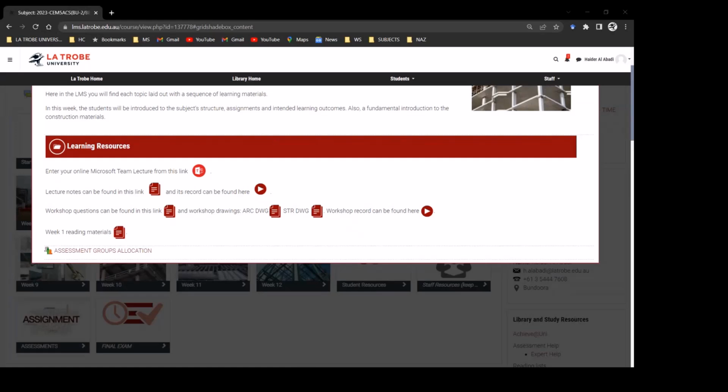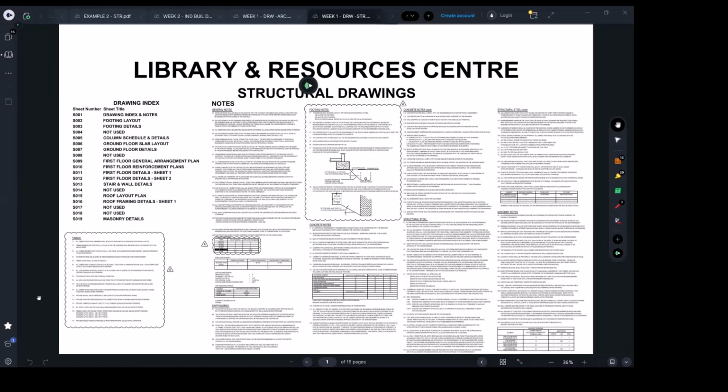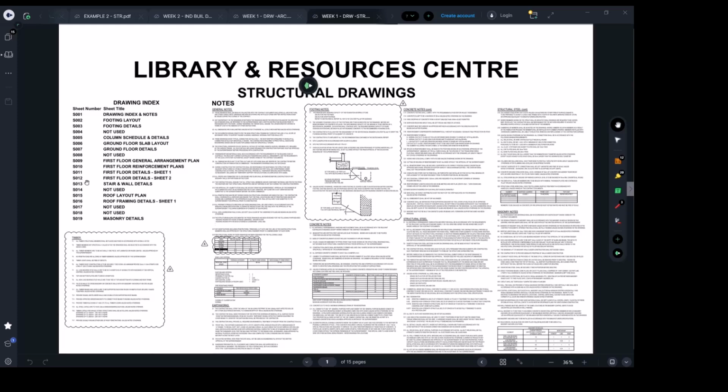Then you can answer a question, or maybe someone else already answered it, because I think we talked about this last week. These are the structural drawings for the same project. I said to you last week, typically the first pages, in this case only one page, talk about general information, which construction engineers need to read carefully, because there are limitations that the engineers or the project are putting there, and they need to be careful about.